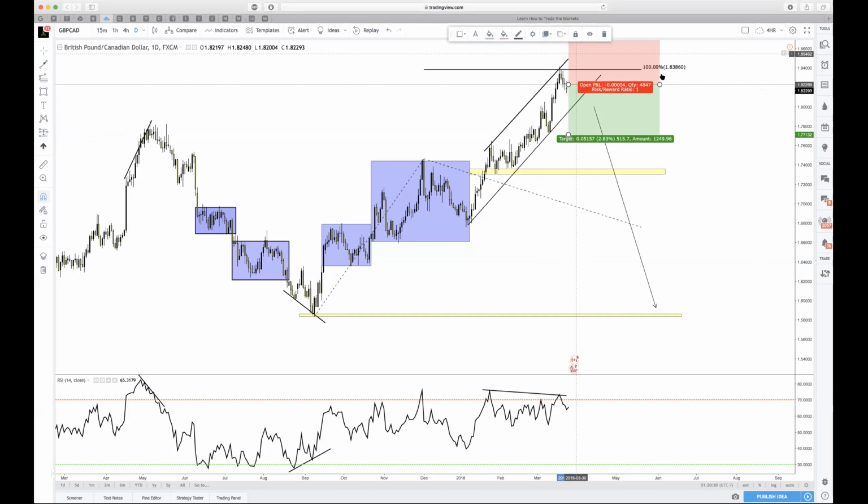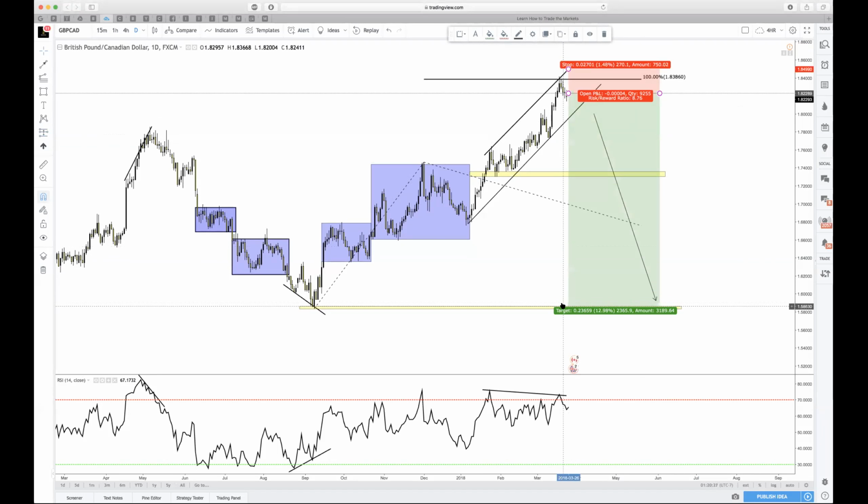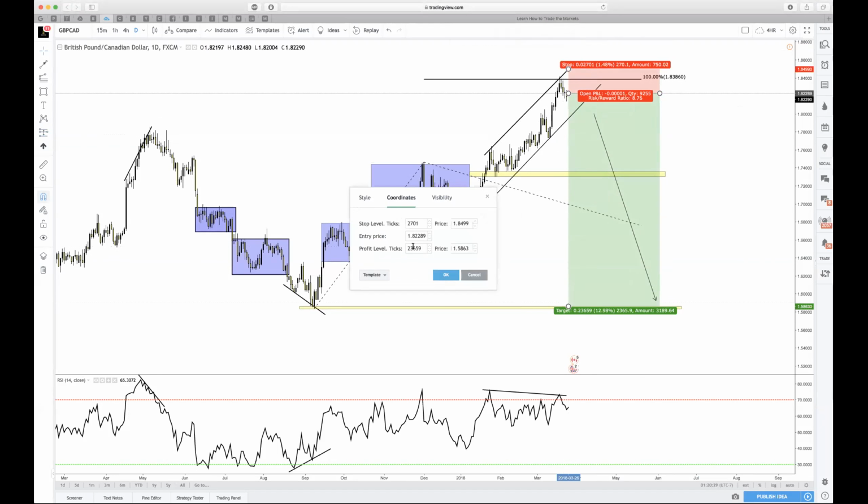And my stop loss is very small because of the entry, right? And my take profit is so huge. Okay, those are big numbers. 2,366 pips. The stop loss is 2,500 pips.